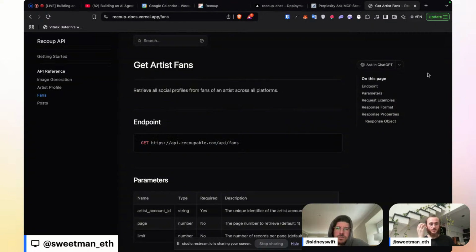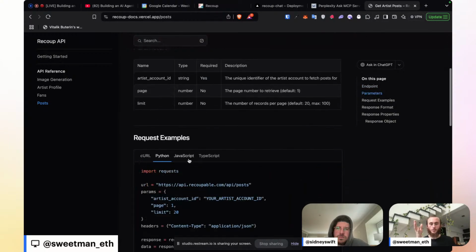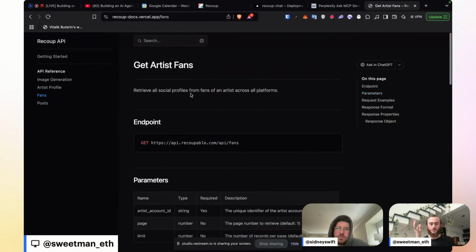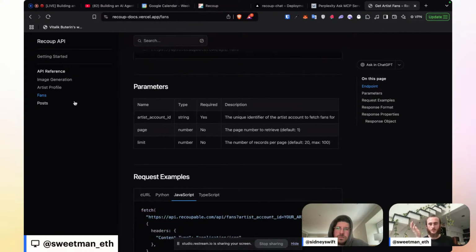And so, yeah, it starts to read it. And then finally, you can copy it for LLMs. And so there's a little copy button. And I tried this once. I copied this, put it right into my cursor. And then we've got a bunch of ways now for the AI APIs to work. And so our existing APIs have been migrated, get artist posts, get all of the posts according to one artist. We've got examples for curl, Python, JavaScript, and TypeScript. Same thing for fans. Get all of the fans associated with an artist, curl, Python, TypeScript, JavaScript.